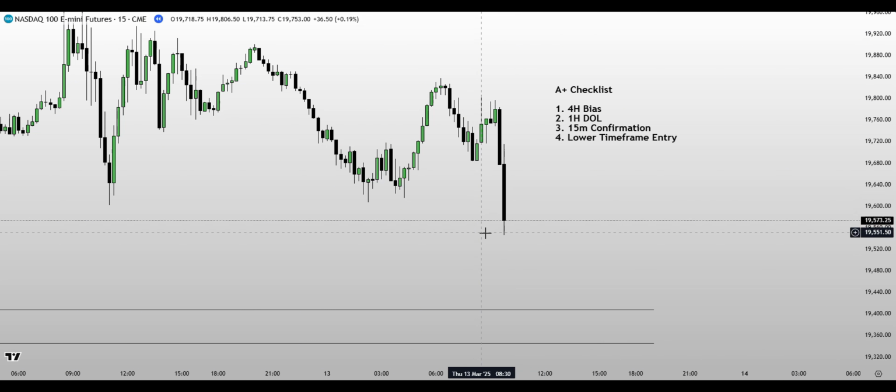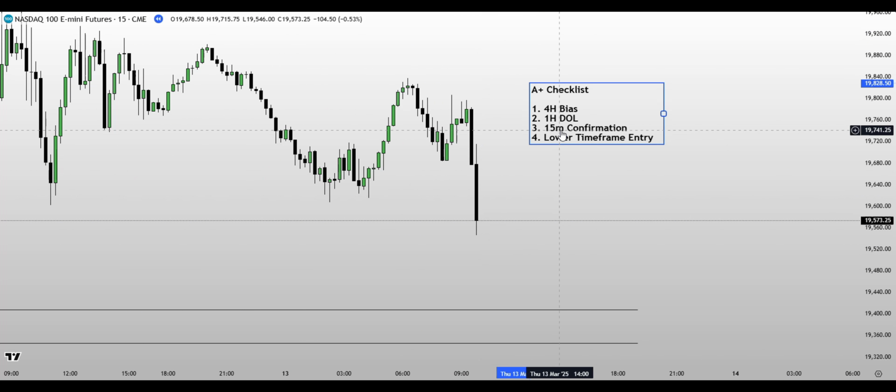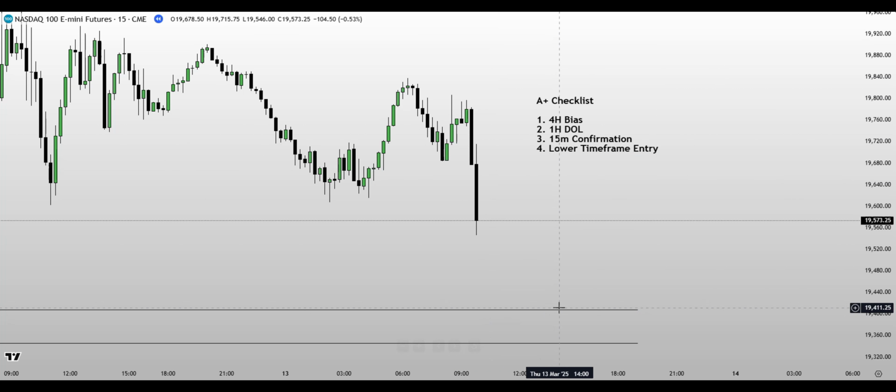So heading into 10 a.m., we've taken some of these lows out. What I would look for is, are my objectives still to the downside? Yes, the 1 hour objectives are still here. I still think price will gravitate towards these lows. I mentioned the 4 hour lows that are there. 4 hour bearish imbalances are being respected. 1 hour bullish imbalance is disrespected. 4 hour bullish imbalance is disrespected. State of delivery is bearish.